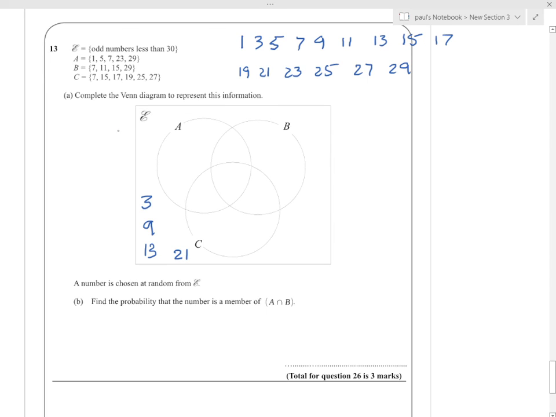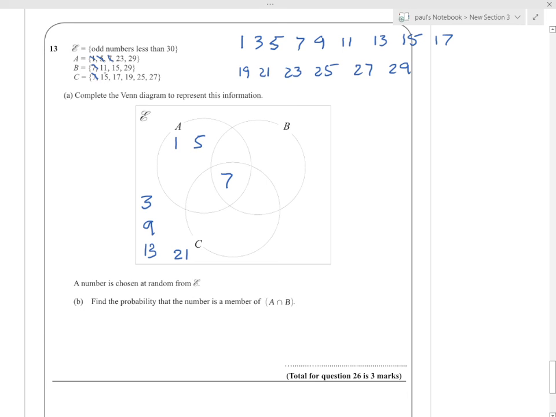Now, what are we going to do? Let's find something that is in all 3 of them, yeah? So the number 7 is in all 3 of them, and that is the only one. So let's cross off 7. Now, the number 1 is in A alone. The number 5 is also in A alone. Number 7 we've done. Number 9 we've done, it's on the outside.